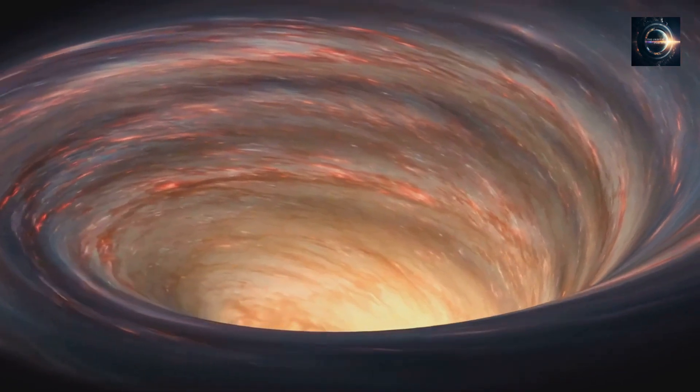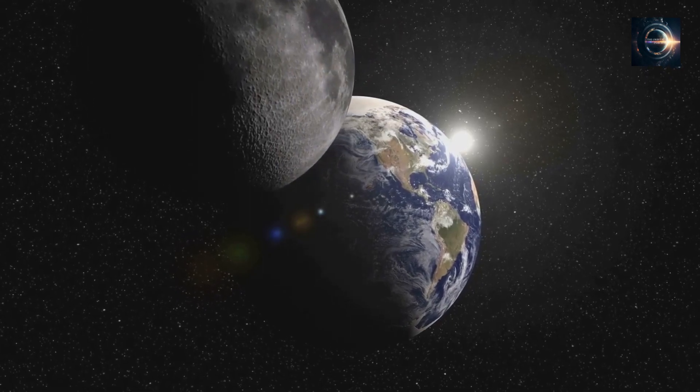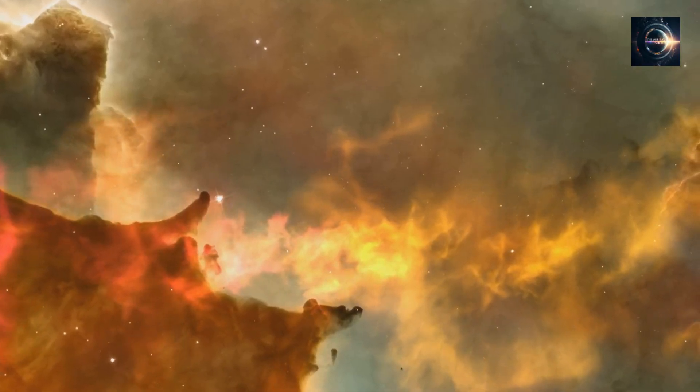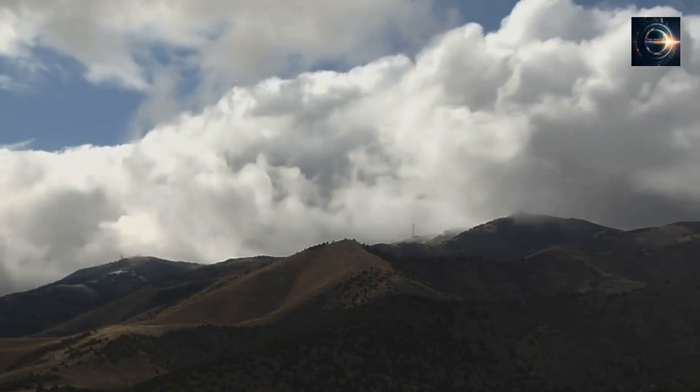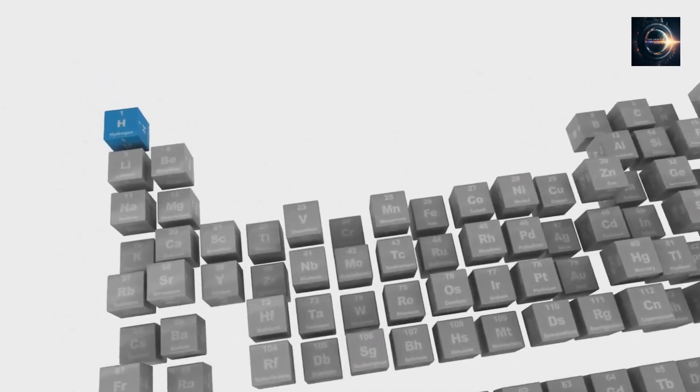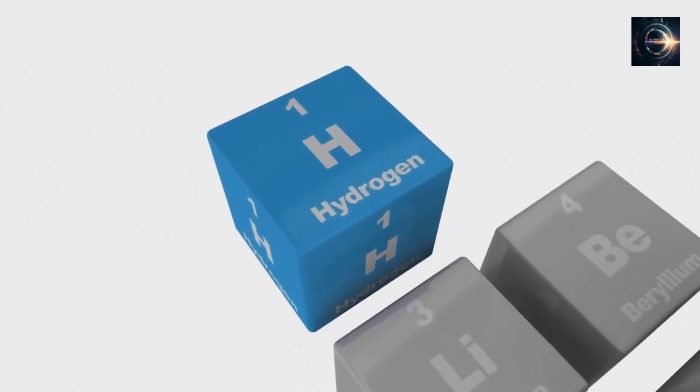So far, they were hypothetical. But now, astronomers have found the first dark galaxy in nature. Now here comes the most exciting part. The reason why astronomers could detect this dark galaxy is because dark galaxies are predicted to contain detectable amounts of neutral hydrogen gas, specifically emitting the 21 cm line.